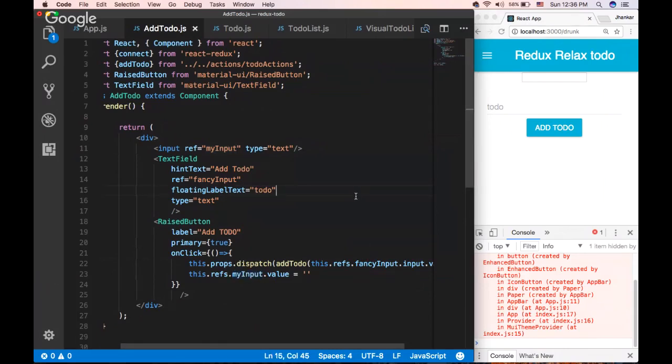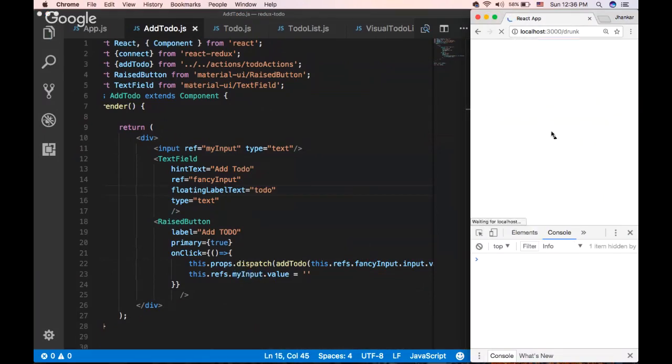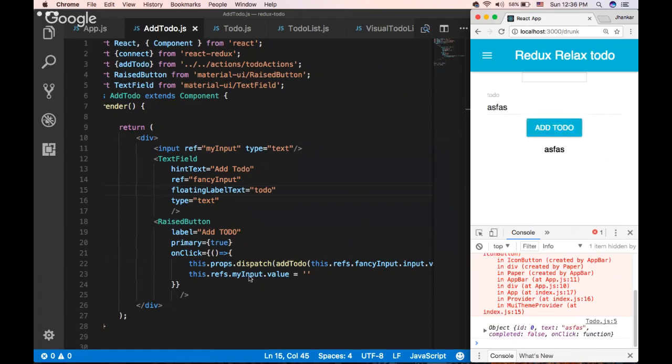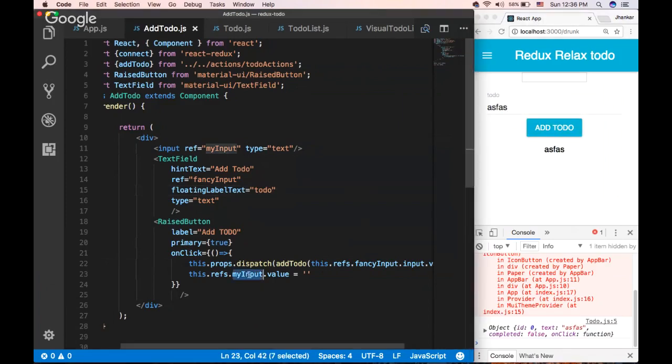Right now, if we do this, it will not change the values after reload, because this is clearing the previous one. So we'll change this one, fancy input, and then input.